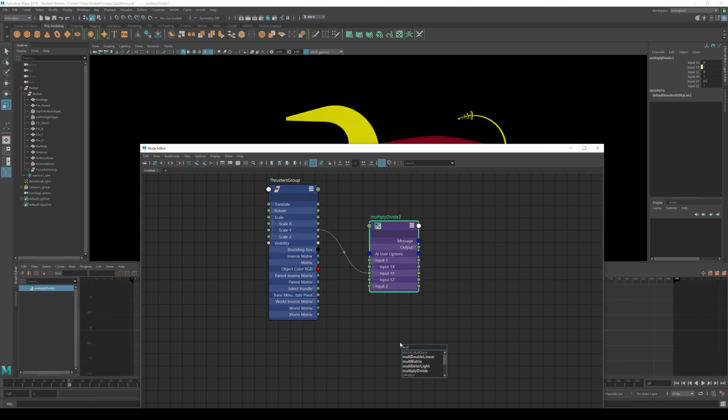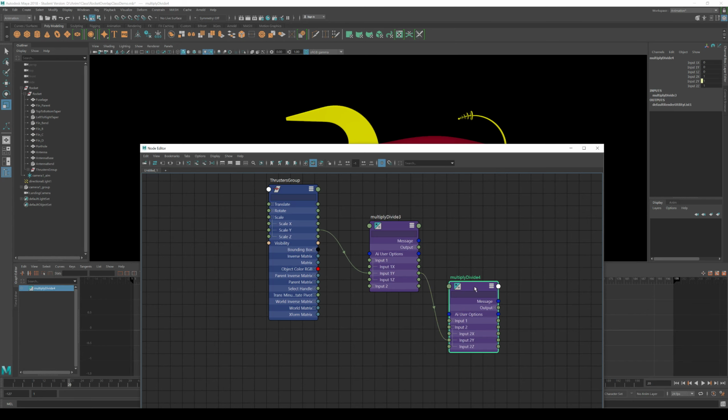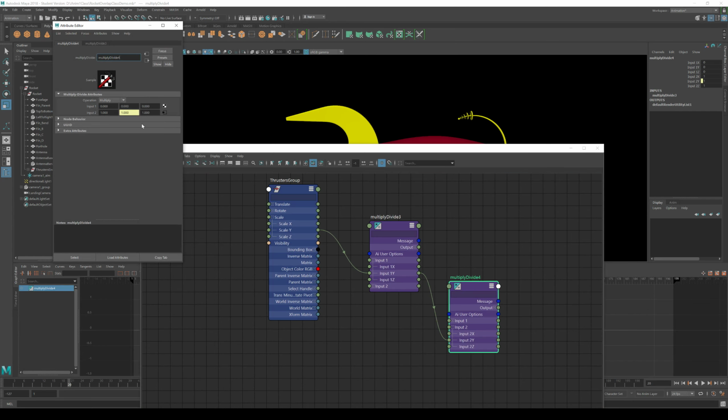Press Tab, multiply divide, expand those tabs, expand input 2, take input 1y and put it in input 2y, double click, multiply divide, change the operation to divide, and set the input to 1.